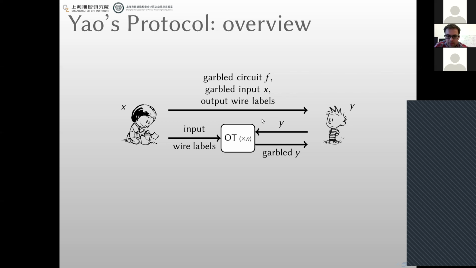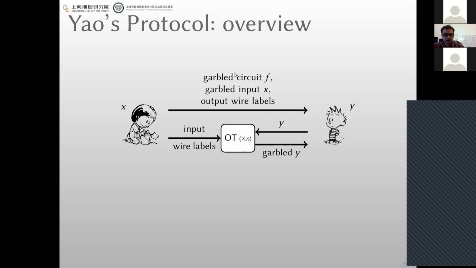But Bob still needs the wire labels for the other input wires corresponding to his input. So to do that, they use oblivious transfer. If there are n input wires for Bob, then they do n copies of oblivious transfer. So then Bob will learn a garbled encoding of his input.